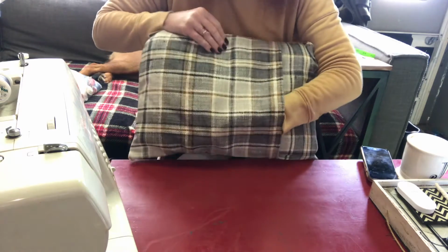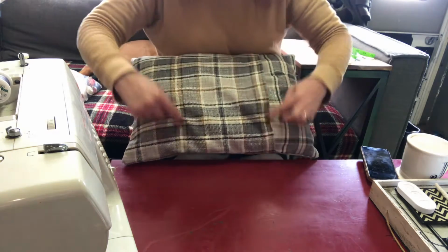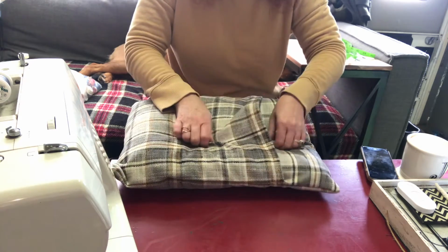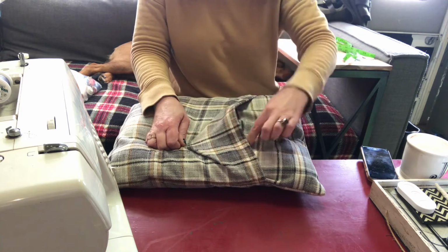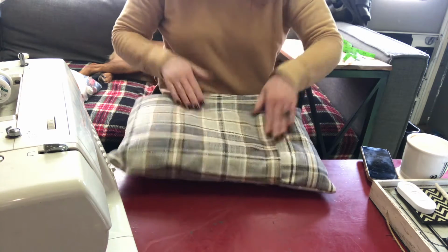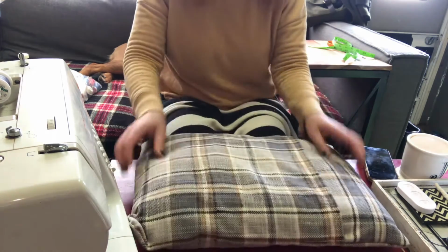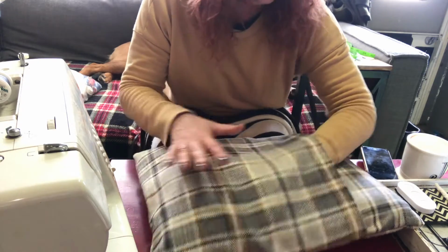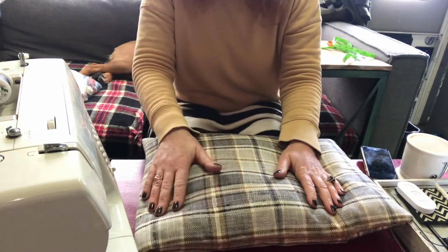So the key with the flaps, called the envelope pillow, okay? You want to be sure you have the openings far enough apart, because if they're too close and you have the pillow too tight, it's gonna pull, and if they're not overlapped enough, there's a chance of you seeing the pillow. Does that make sense? So when you do sew, just make sure the flaps are overlapping enough to where the pillow's staying in there. Okay? And if you don't quite have enough fabric, just like I did, just make it a little looser. This isn't super tight. Okay? That's it. All right, now on to the next one.